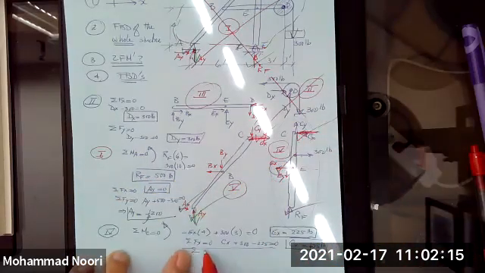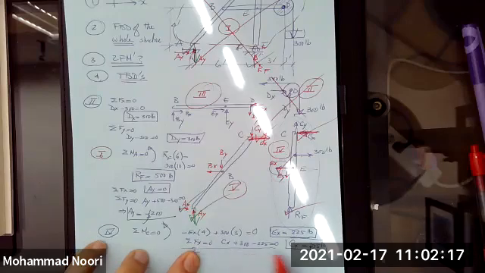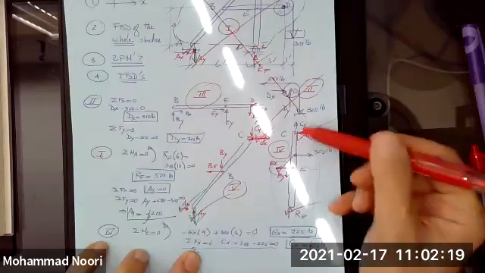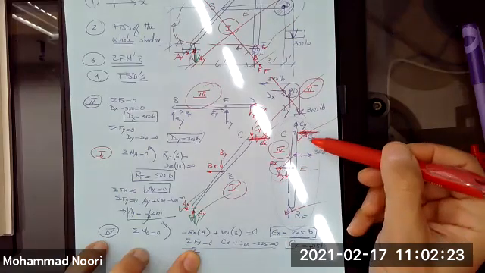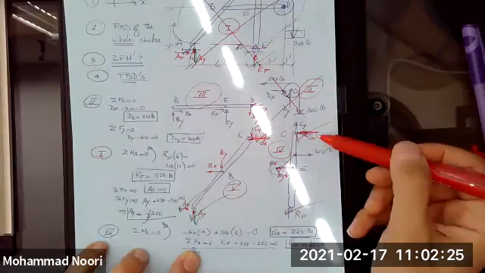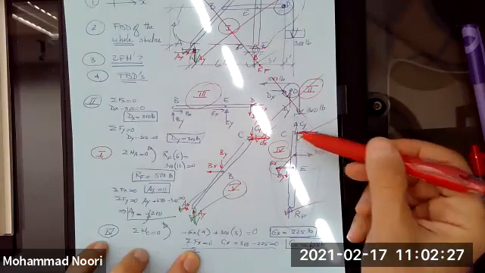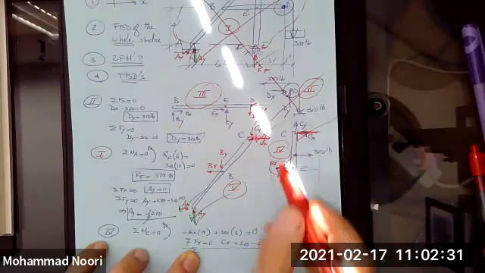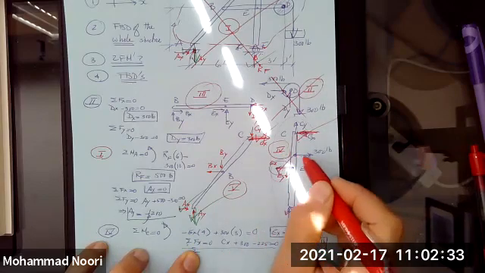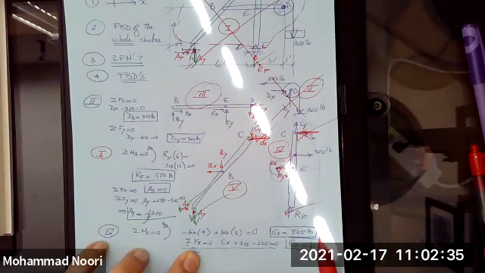Now you want to write summation of forces along x is equal to 0. You look at the forces that you have. You have this force, and this force. Cx, you had assumed its direction is in that direction, so it was positive. 300 is in the positive direction of x, so it is positive. 225 is in the negative direction of x, so it is negative, equal to 0.